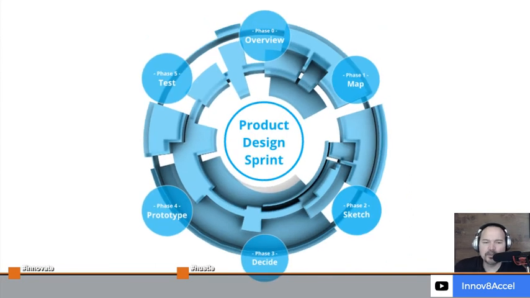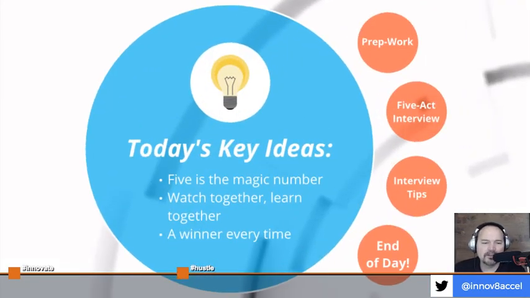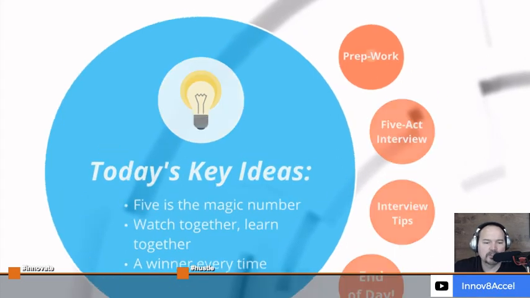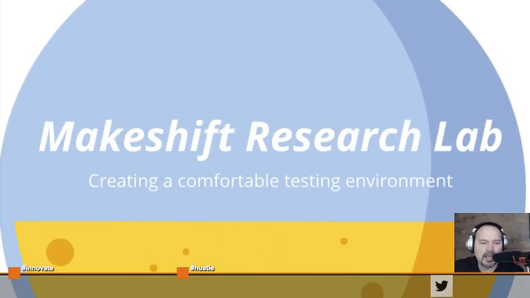So that takes us through the prototyping day, which is most exciting for our IT organization. Now we're going on to the testing organization. So how do we do the testing? We've already identified 5 or 6 individuals that we bring into the organization. We set up some rooms, and we're going to watch this together, and I'll talk you through this. We want to make sure at the end of this we've got a winner every single time. So we've created a makeshift research lab and a comfortable environment.